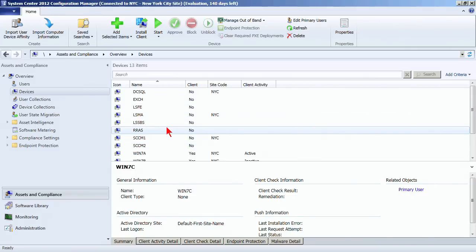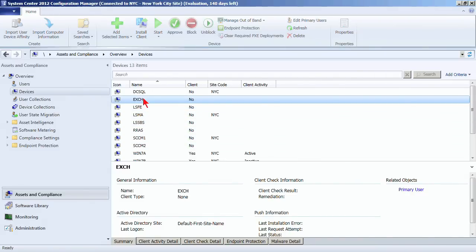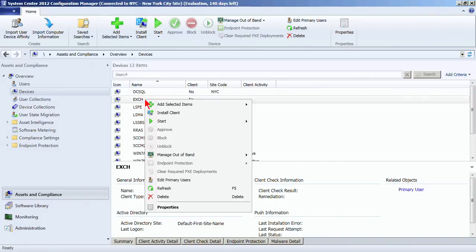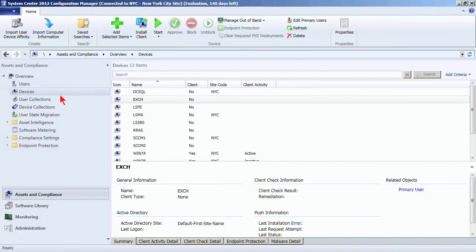So that's what we have to work with after we run discovery. And once we do that, we have to figure out, well, how are we actually going to come in here and get the client installed? But that's for a different demo. So discovery is all about getting in there and finding every single network-based device that we can, either through AD or by scanning the network.